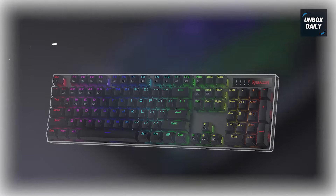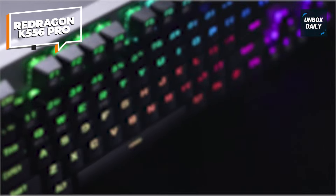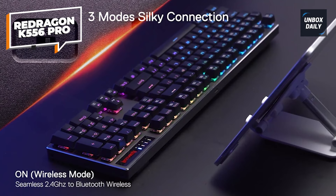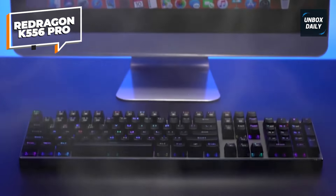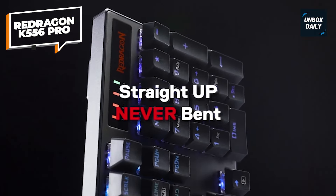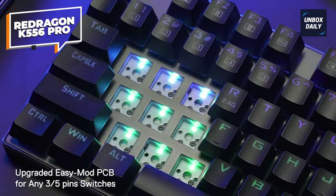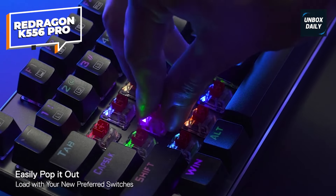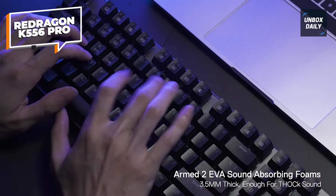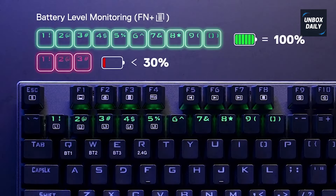Red Dragon K556 Pro. The Red Dragon keyboard features a groundbreaking innovation with 99.8% switch compatibility and a free-mod hot-swappable design. The exclusive socket structure design enhances switch mounting, ensuring ease and stability. The upgraded K556 Pro maintains a tank-solid aluminum metal board material with a brushed surface finish. Equipped with quiet, basic linear mechanical switches, the keyboard provides a soft key travel, facilitating effortless clicks with every press.